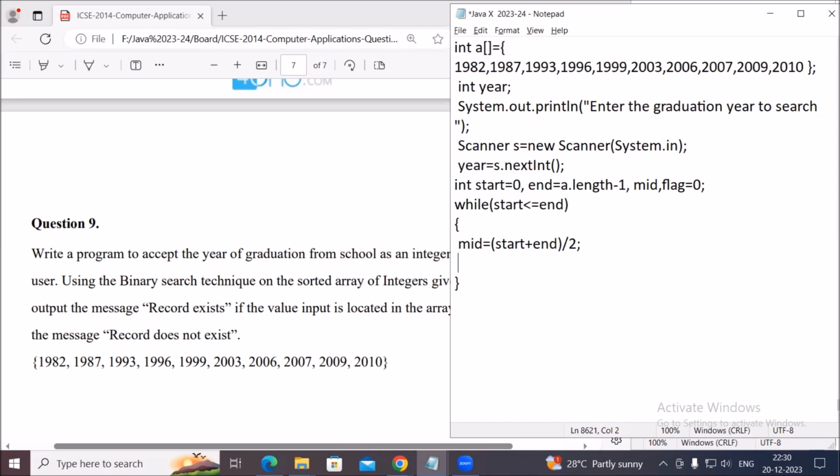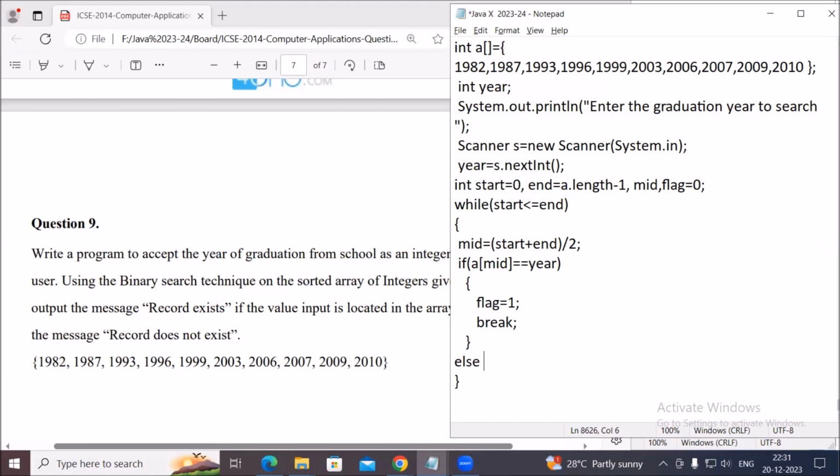Once after calculating the mid value, if a of mid is equal to year, that is the year which has to be searched, then you set flag variable equal to 1 and break. It has to stop the loop execution.